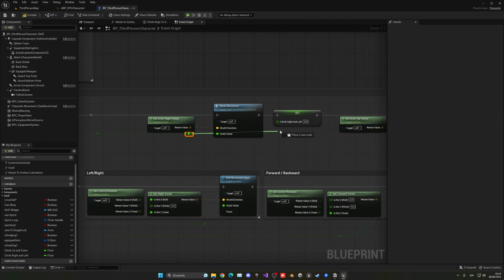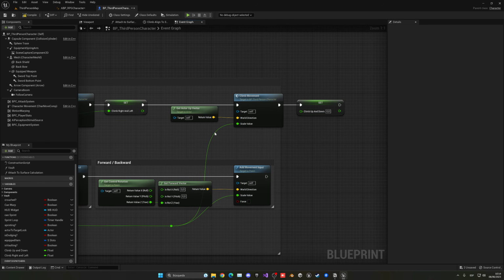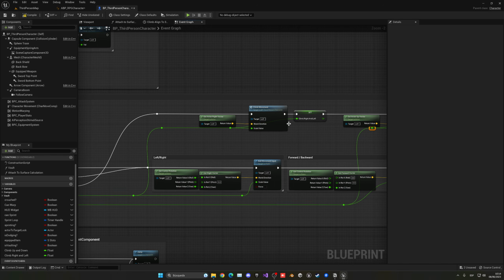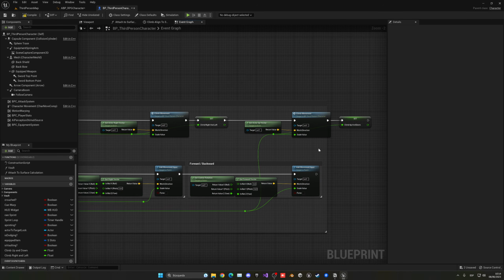Okay, and now just connect it into the right and left, and the same on here, just right click to make a pin. There we go, and then connect it into the climb up and down. Or of course you can just put it from here, but if we make pins, it's just a bit more organized. I'm just gonna extend this, and that's it.